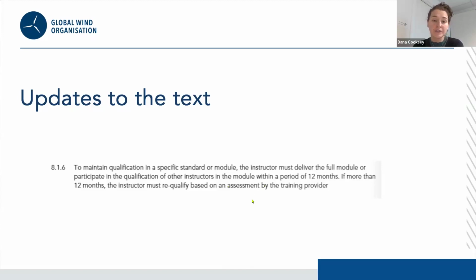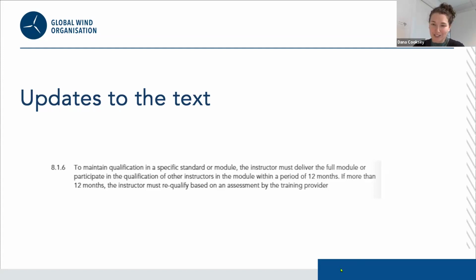So if you haven't delivered in a period of 12 months, it doesn't automatically set you back to 0. You don't necessarily do the full POCD because, you know, if you've been teaching something for 20 years and you have a lapse of 13 months, you haven't lost all of your knowledge and skills. So it would be based on an assessment by the training provider to see where they need to refresh. Maybe this person can simply start with delivering again under observation, but we've made a change there.